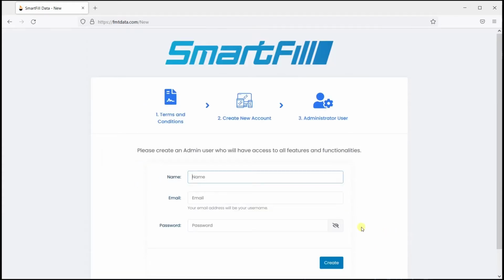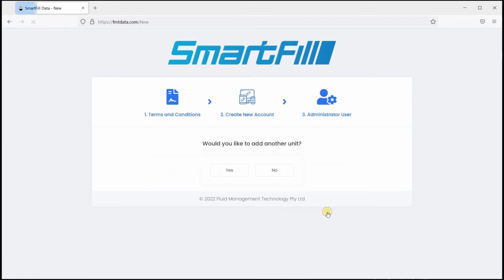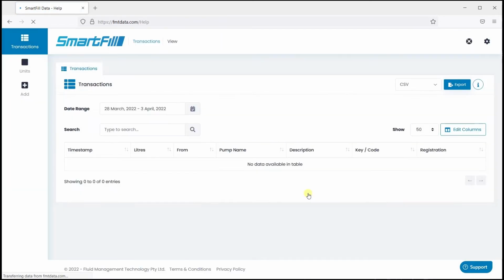Fill in the admin registration details. The site administrator is able to create other users for the website and even to select them as administrators so they can also have full control over the website. After admin registration, you will be taken to your website.